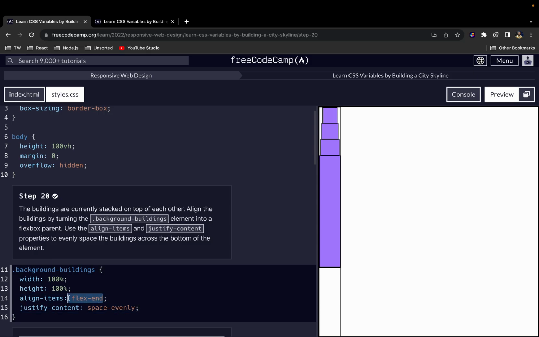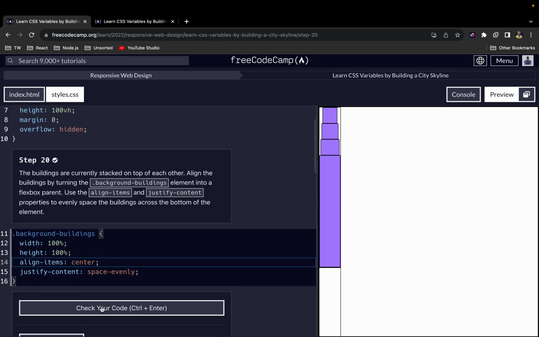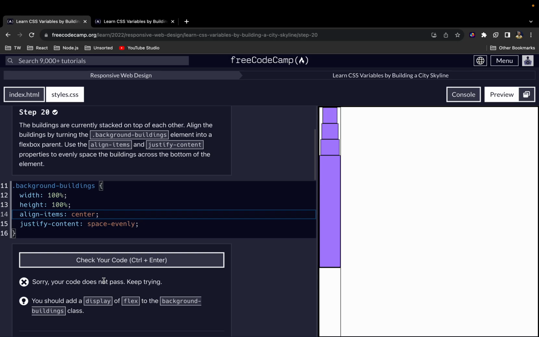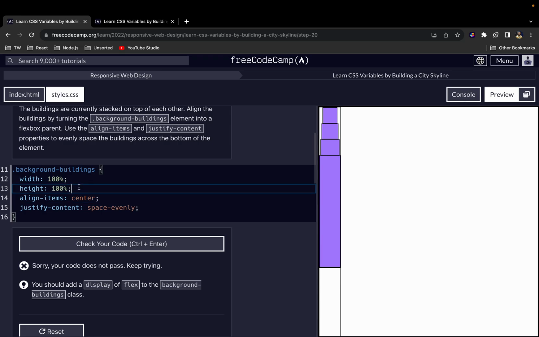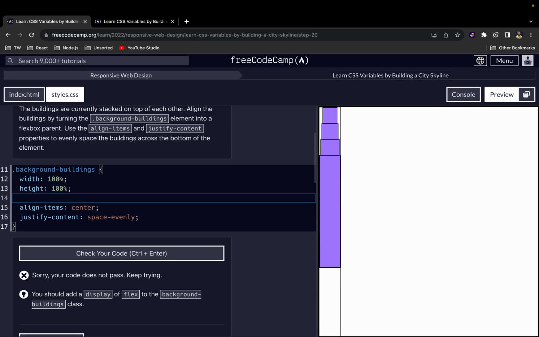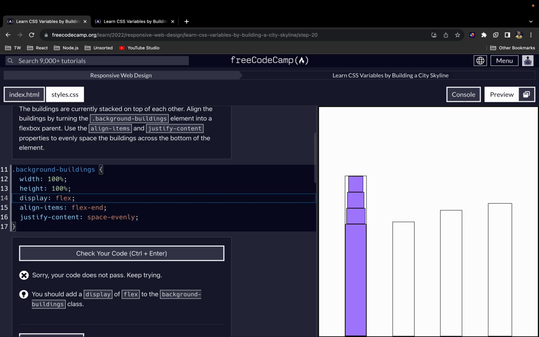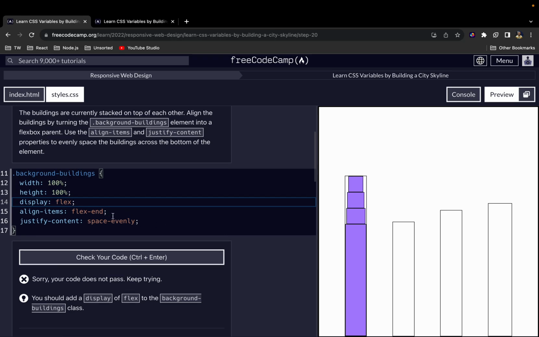Okay, I think let's try center for this. Oh wait, sorry, so I think the flex end will work. The reason why it didn't work is because I didn't declare the display first. So it should be display flex.